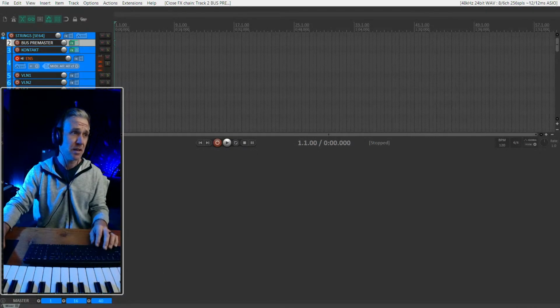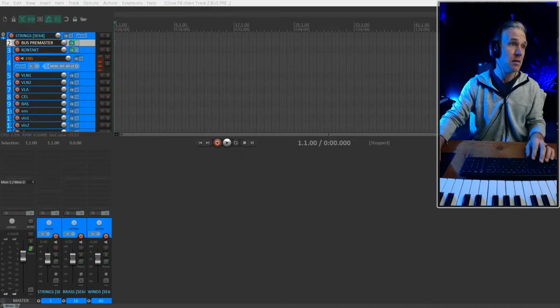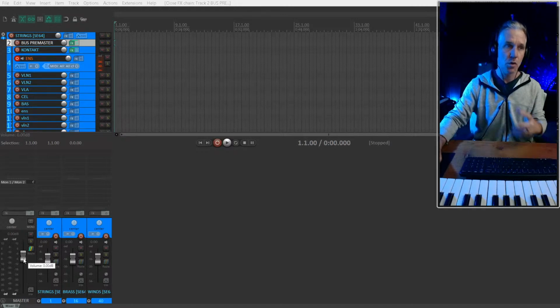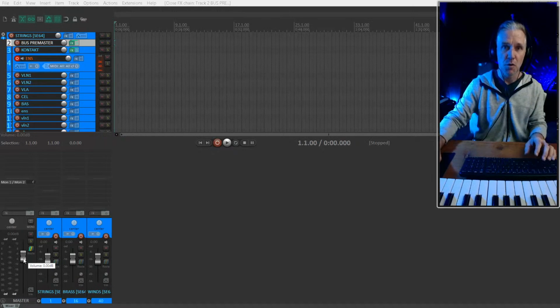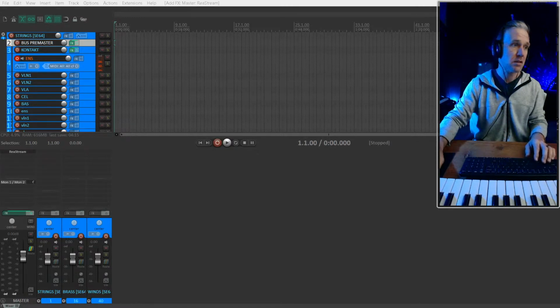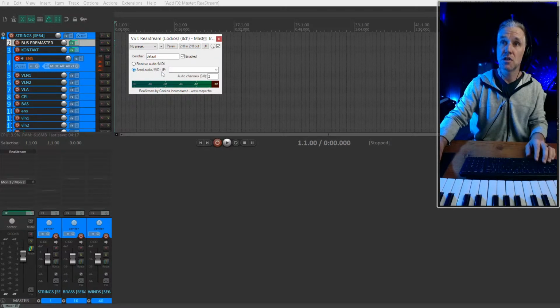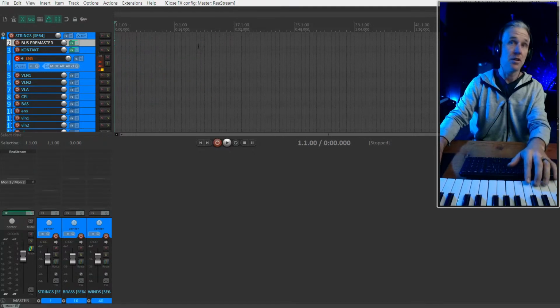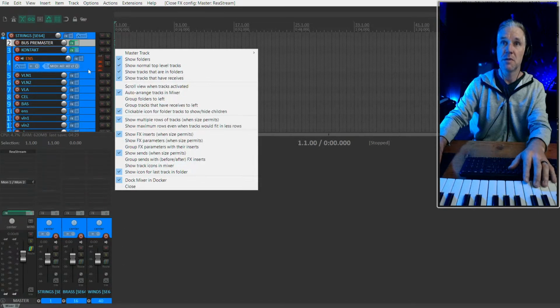Master channels like this one over here, well, I'm kind of hiding it, show you the output levels but not the input levels. So what I want to know is how much audio is making it to the master before it starts to be impacted by anything in the mastering chain. I'm also going to load up an instance of Restream on the master and change the setting to local broadcast. That should enable you to hear it on the actual stream. So where were we? We were trying to add a pre-master.